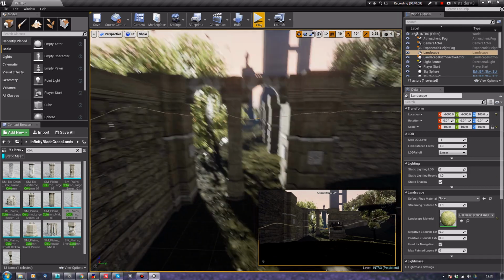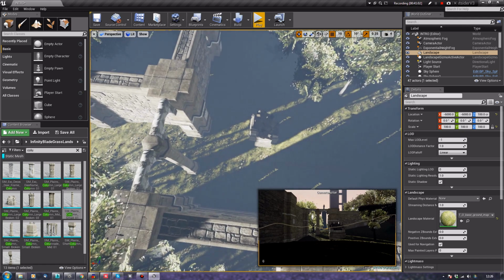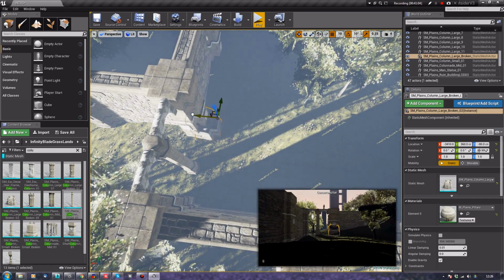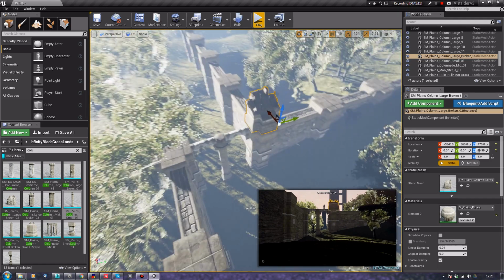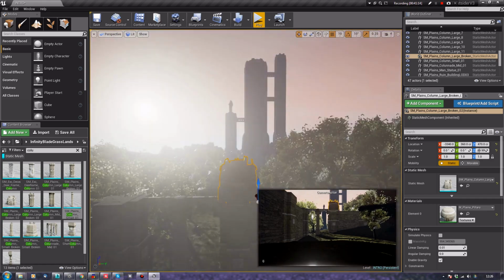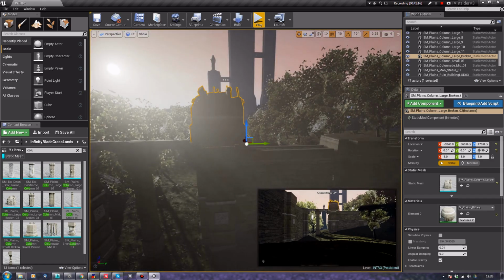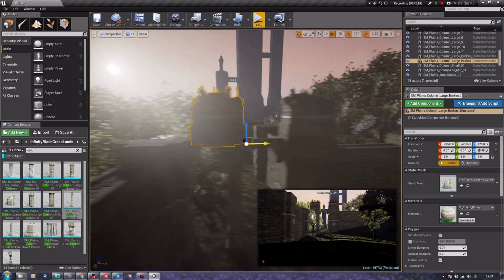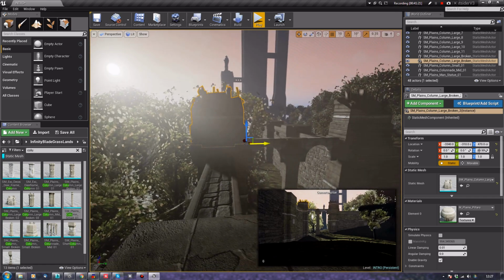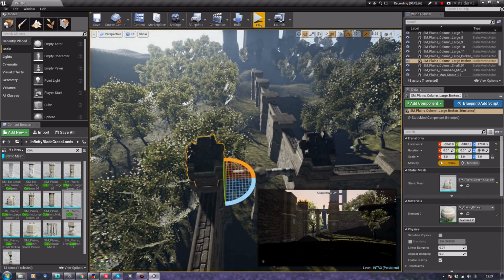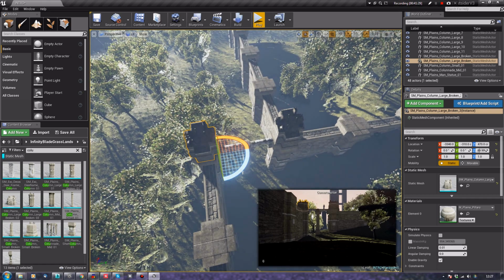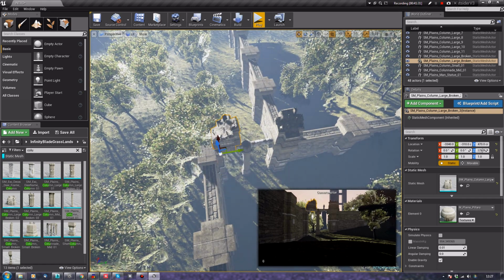Nice. Okay, I've got this pillar here. Because I quite like the shape of it, but not where it is, what I can do is just start putting it into these to show that maybe something's gone on. These used to be bigger, but they're not anymore. Now, I don't want that kind of regularity that we have at the minute, so there we go.